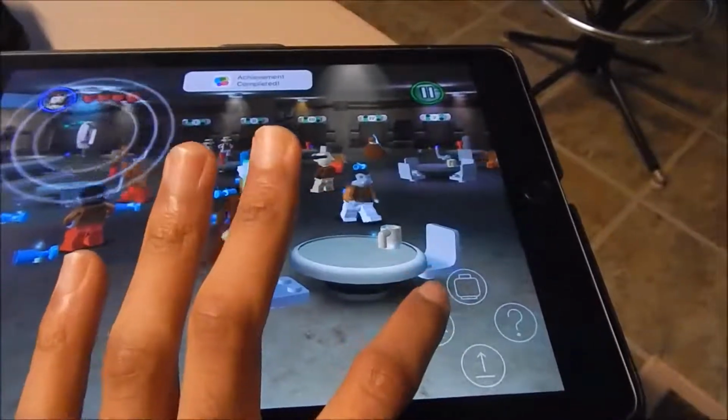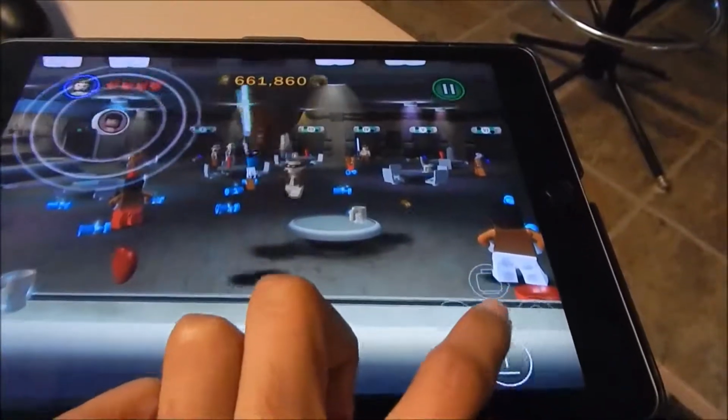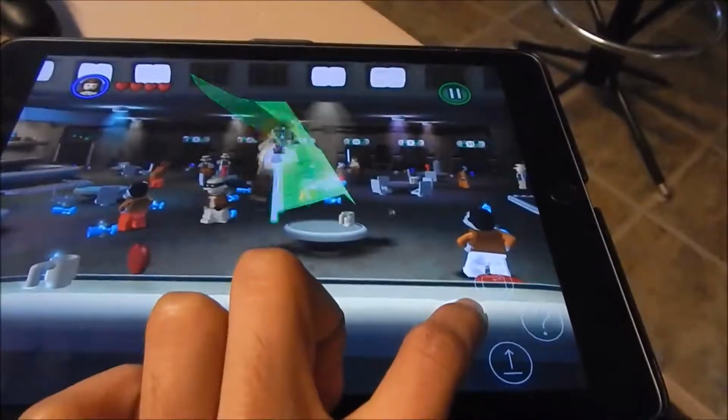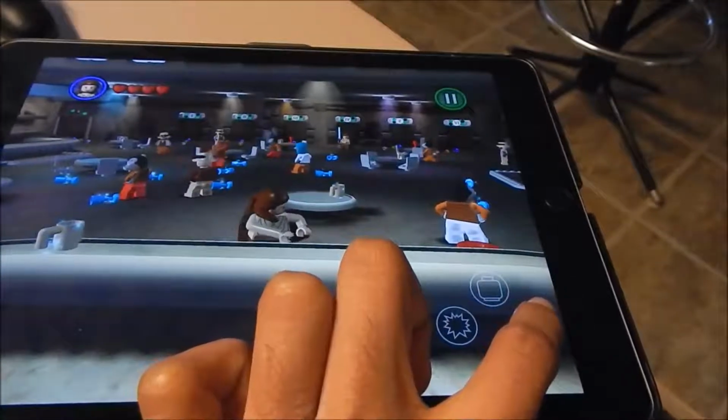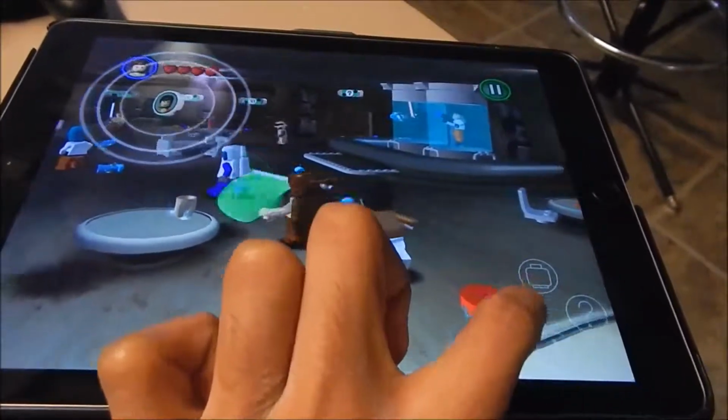Another game we're going to be checking out is Air Hockey. This is a very light game. It runs well on many older iOS devices, but still, it runs very smoothly on this iPad, so you should have no problem with games such as Air Hockey.